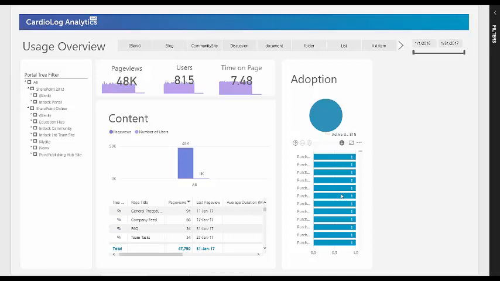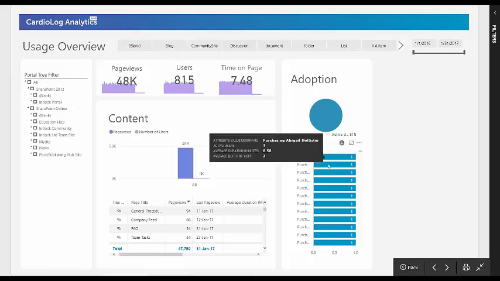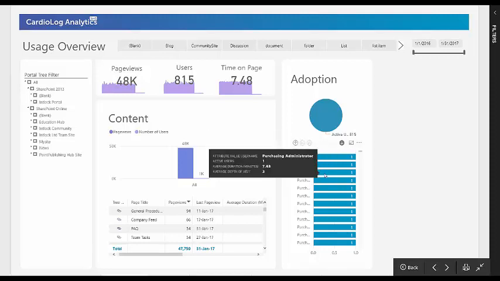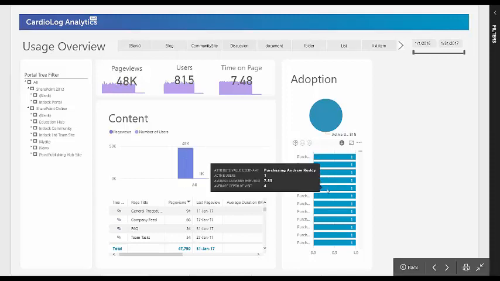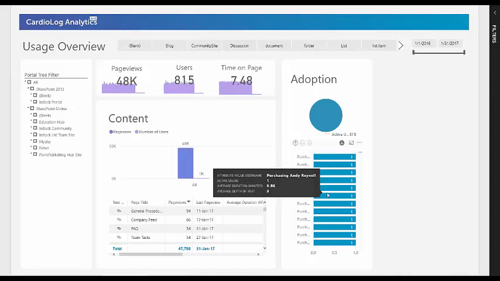So this is a great way to actually use the data to let you find out who these champions are. So for example, you can see your most active users here at the top. So someone like our purchasing administrator, Allison, Andy Raynell, for example.